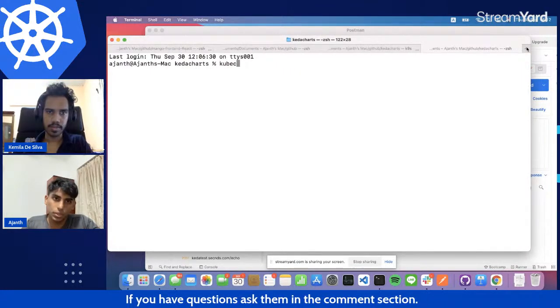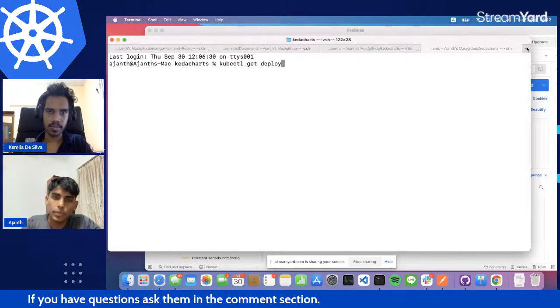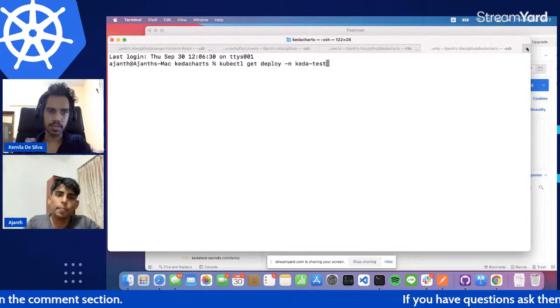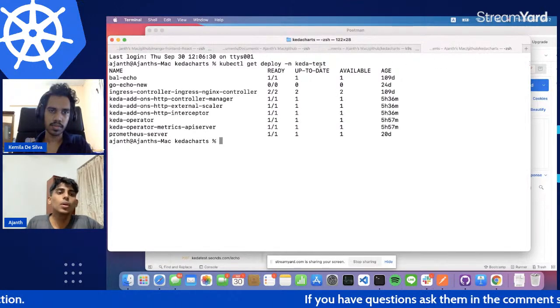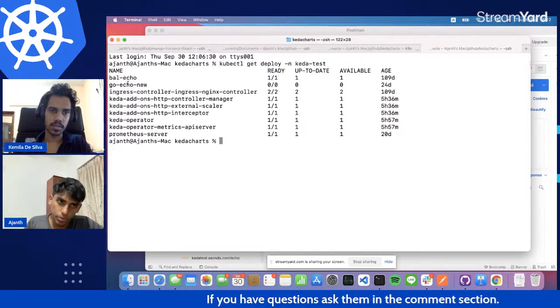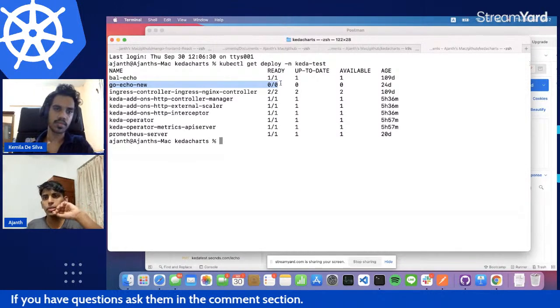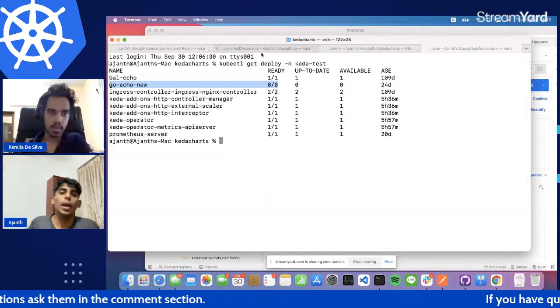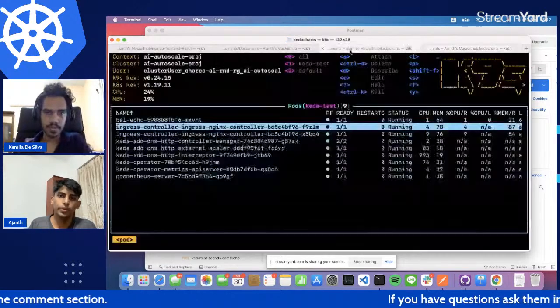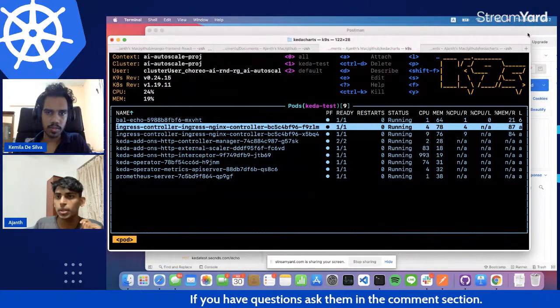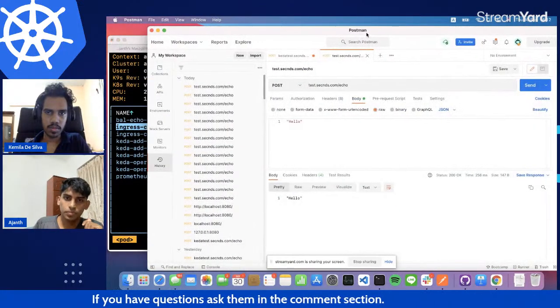So if I look, you could see this Go echo new service, which is right now scaled down to zero because there's no traffic. Let's hit it with traffic and see, when we send it a request, if it scales up.